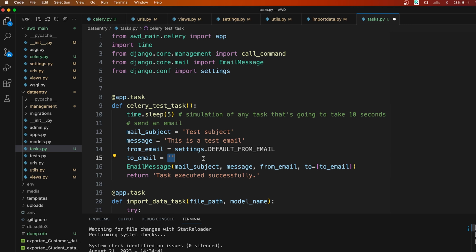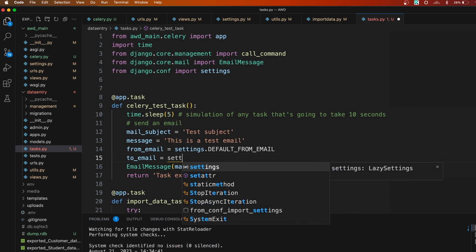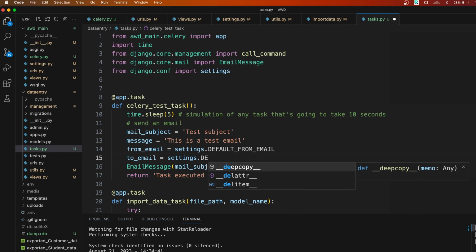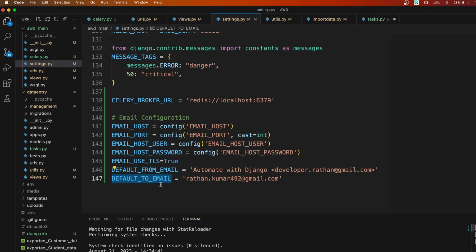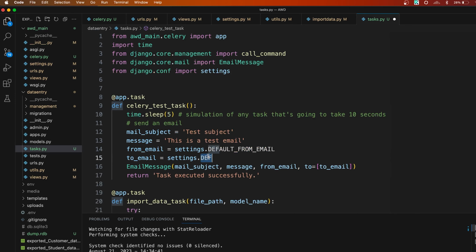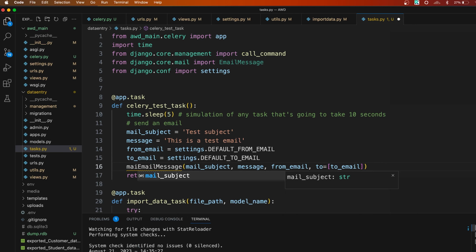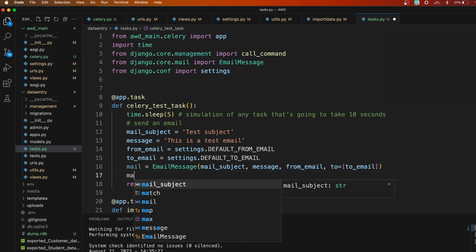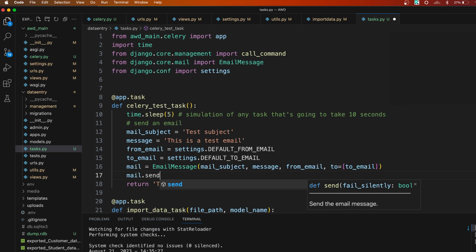But this test email will simply use settings.DEFAULT_TO_EMAIL. Let me copy this. Once this is done, we'll store this inside a mail variable, and we'll simply say mail.send.